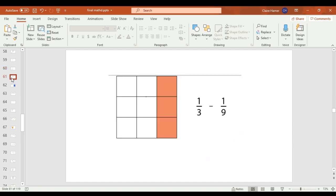Now we're going to carry on with equivalent fractions today. We're going to start off with this problem on the screen and a few basic calculations, and then we're going to look at a few real life problems, okay? Equivalent fractions are really common in tests, so if you've got the hang of them, it's a great skill to have. Now on screen, you've got a picture to help you to solve this question, so you should be able to work out the answer without having to do any workings apart from looking at the diagram.